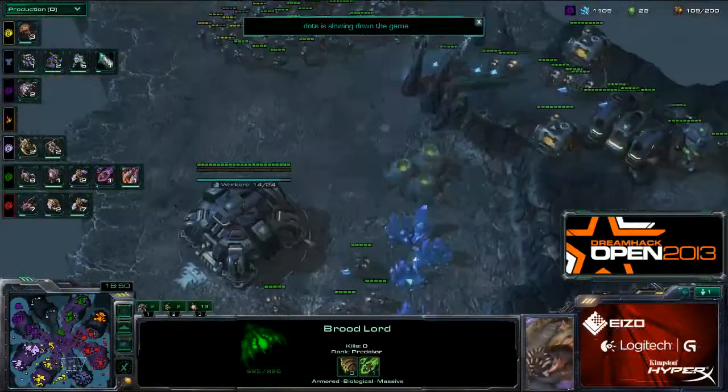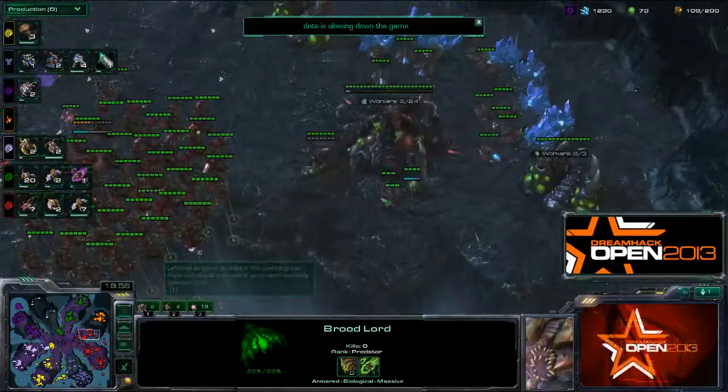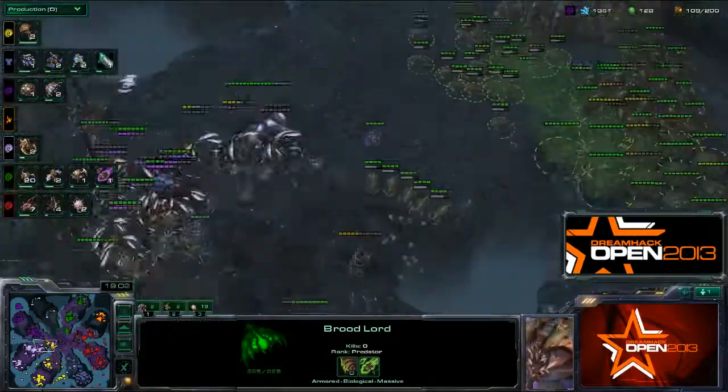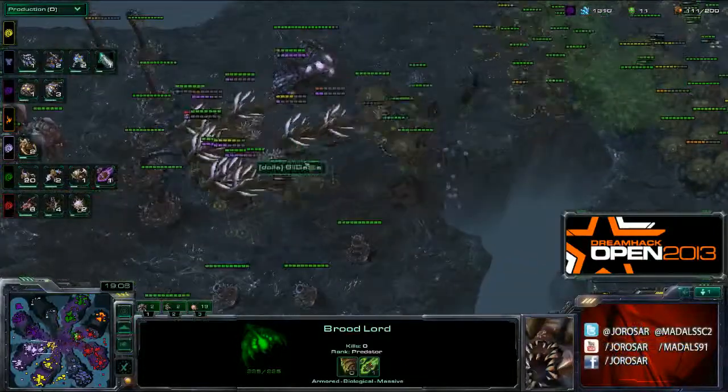And yeah, finally, Dots transferring these SCVs down. He's like, damn it, I'm mining down in my main. That is not what I want. So anyway, yeah, things still going okay. Couple of Blinding Clouds going down here. More of the Hydralisks. There's some good abducts coming down here from BillGates.